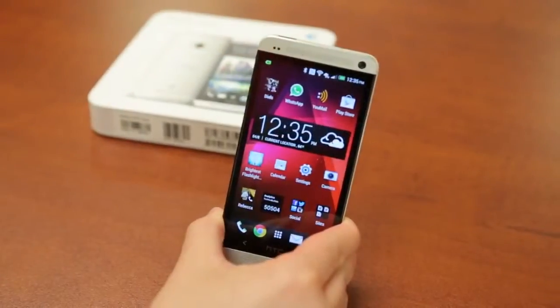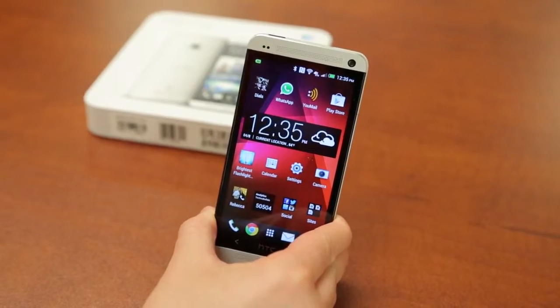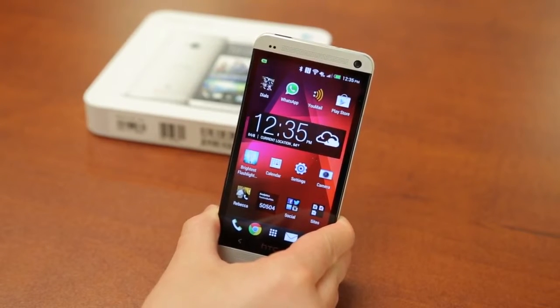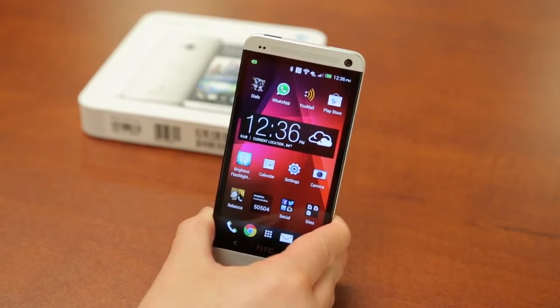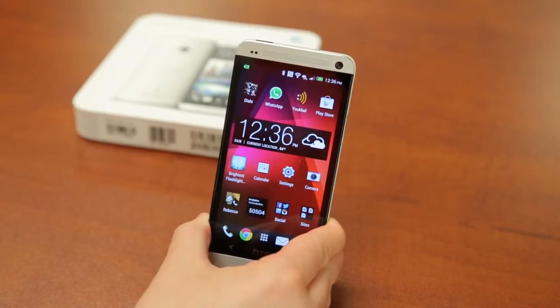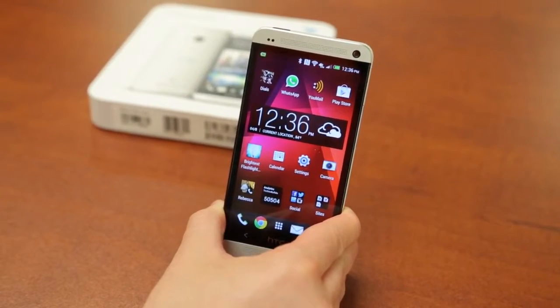So in our initial review of the HTC One, we actually tested 2 different devices. We got a pre-production unit in, and then we got an actual production model in, and it was very cool and easy to transfer from one to the other. HTC has an awesome backup solution that works very similar to iCloud, backs up everything, and you can restore directly to a new phone. So I thought it was going to be very simple to switch over to the AT&T model, but unfortunately HTC backup doesn't work on the AT&T model.